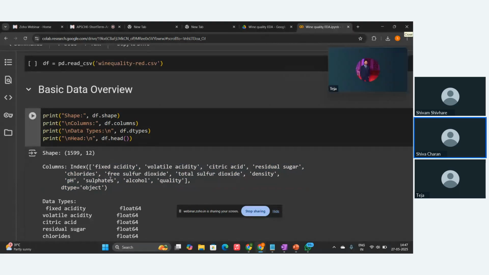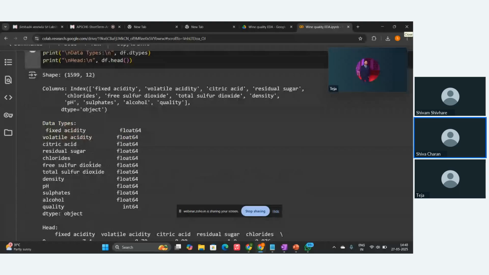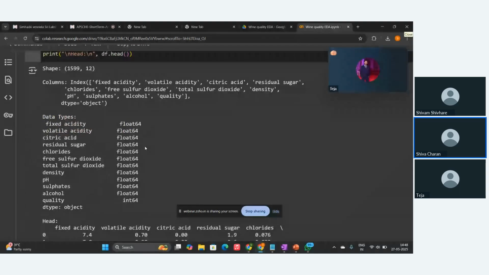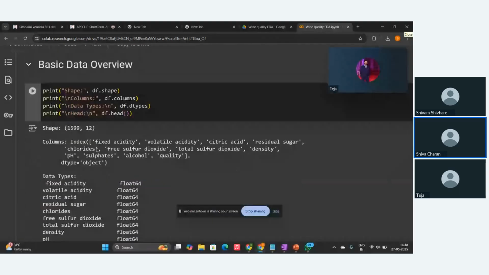So what are the data types? Only for quality the data type is int64, and for the others the data type is float64. Correct. So this is about the head. Actually, instead of printing, we need to directly call df.head so that it gives us a tabular format.